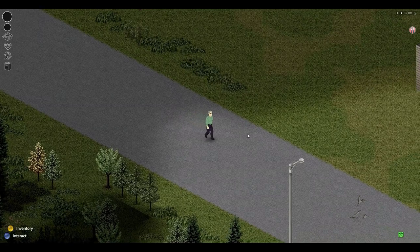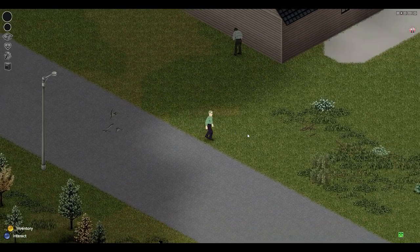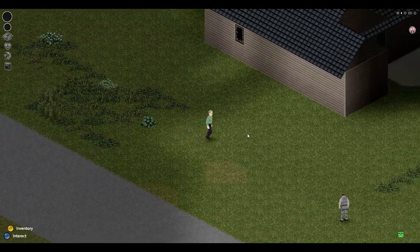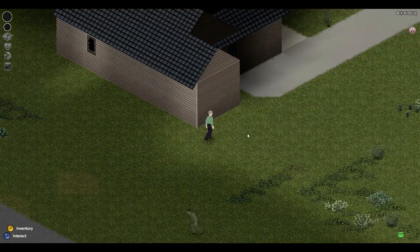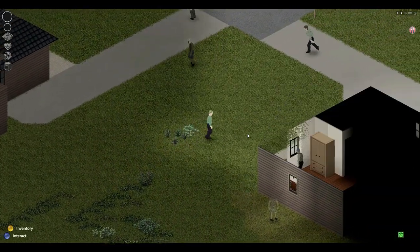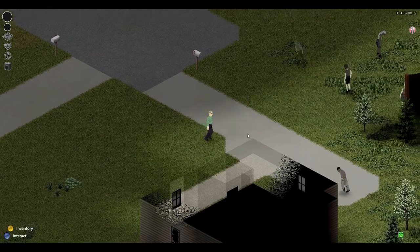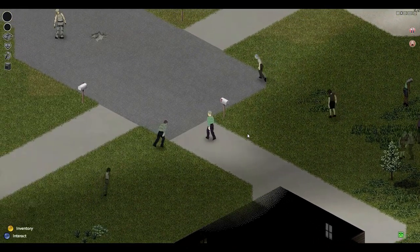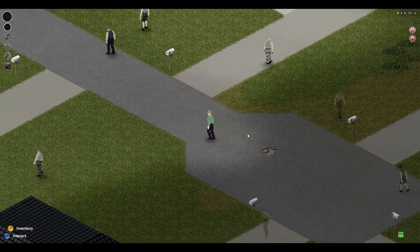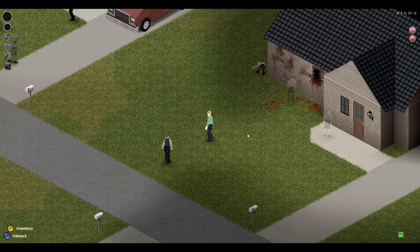Come on, run already. They're going after you. See if I can sneak by. Oh. No. No, no, no. Come on. Come on, run. Where are they? Look at all. Oh, and they're right in front of that house I started in.